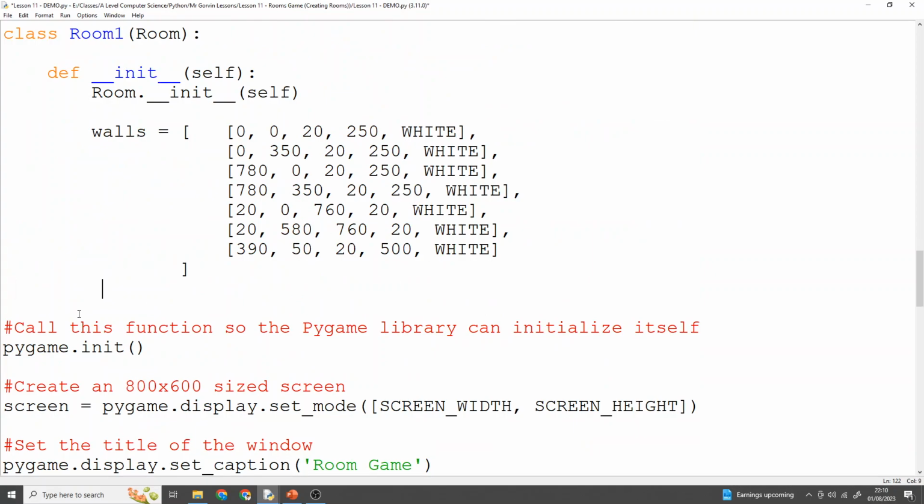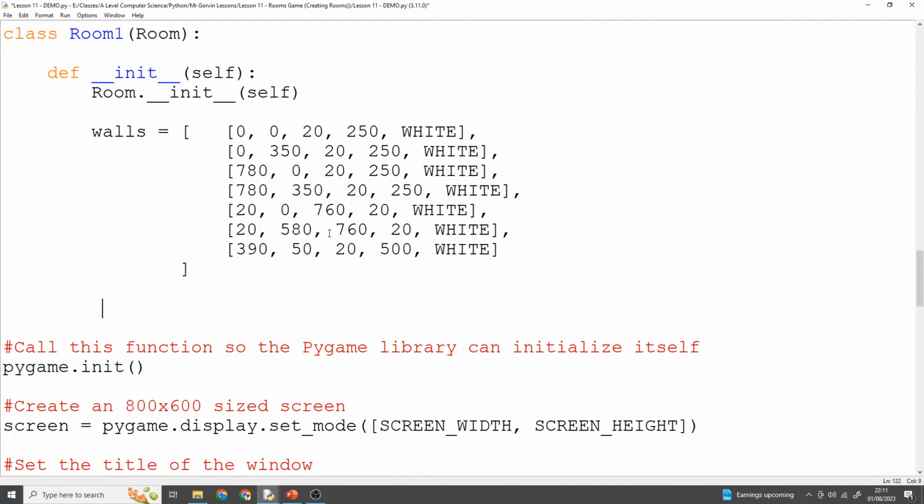However, the one thing we haven't done yet is take these walls and actually put them into our wall list. So let me do this and explain what we are doing. At the moment we've just got a list of our walls, but they're not actually being created properly yet. So I'm going to make a little loop here, which is going to loop and create walls in a list properly.